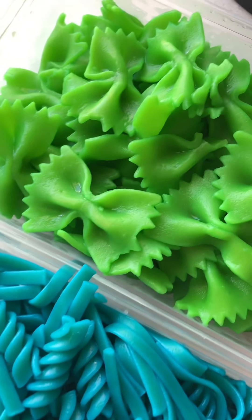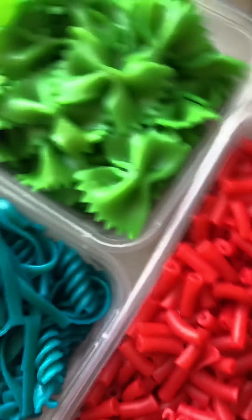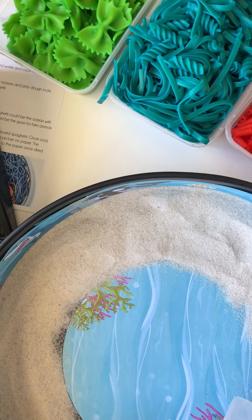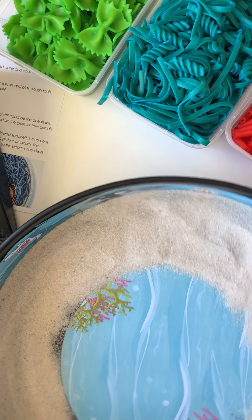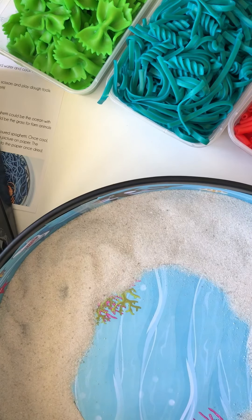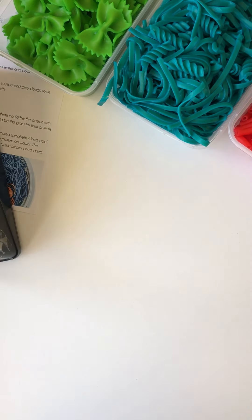The pasta's all done now — cooked. Not sure I could eat it this color, but we've got three colors and three different types of pasta. The video just cut out — we do actually cover these in a few days but I thought I'd show you this while I'm at it. I would add in my sea creatures here — you can see you've got the plate tray.